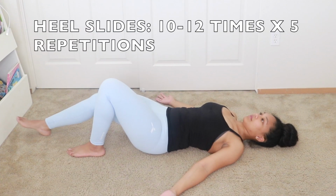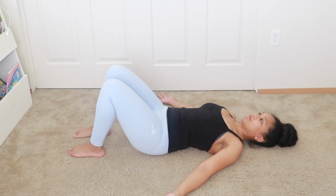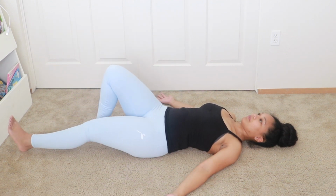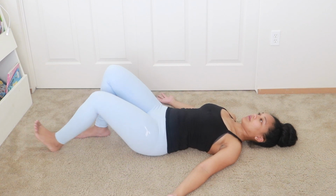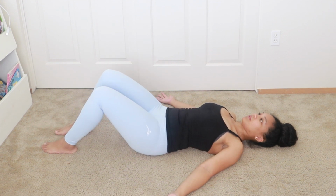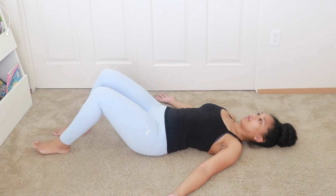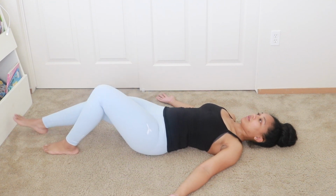Now the next workout that we're doing is heel slides. Now you want to just slide your heel back and forth very slowly, because like I said, we're going to be using our transverse abdominal muscles, and we're going to make sure that we are inhaling and exhaling the proper way and sliding our heels very slowly. For this exercise, we're going to do this 10 to 12 times, and we're going to make sure we do 5 reps as well.